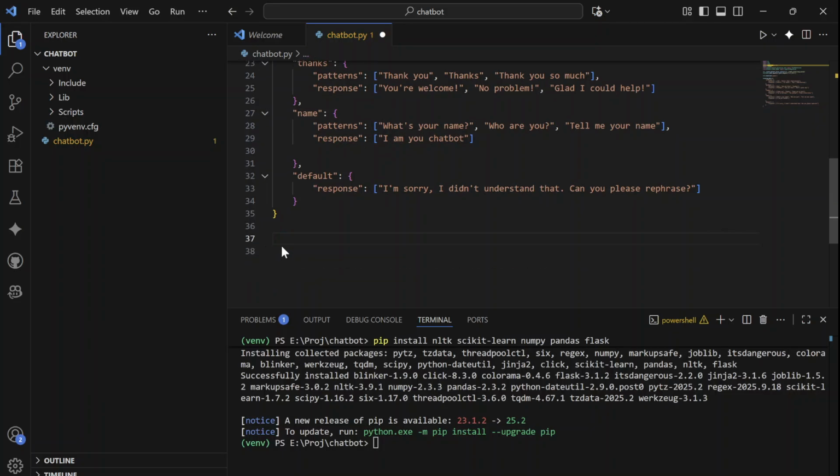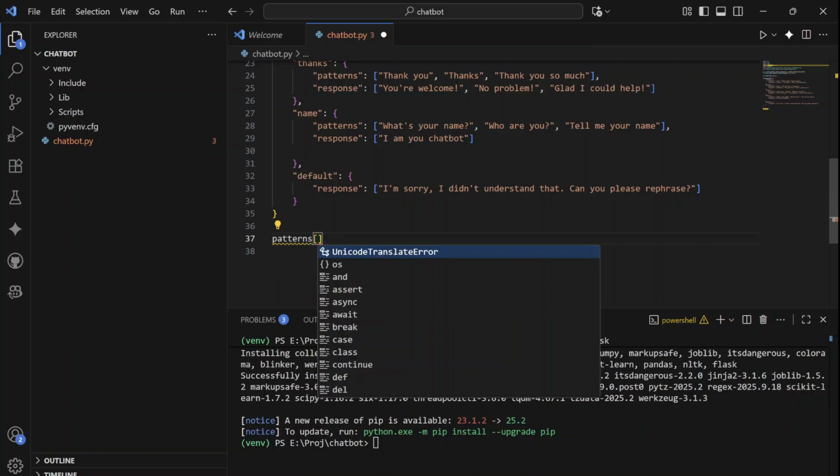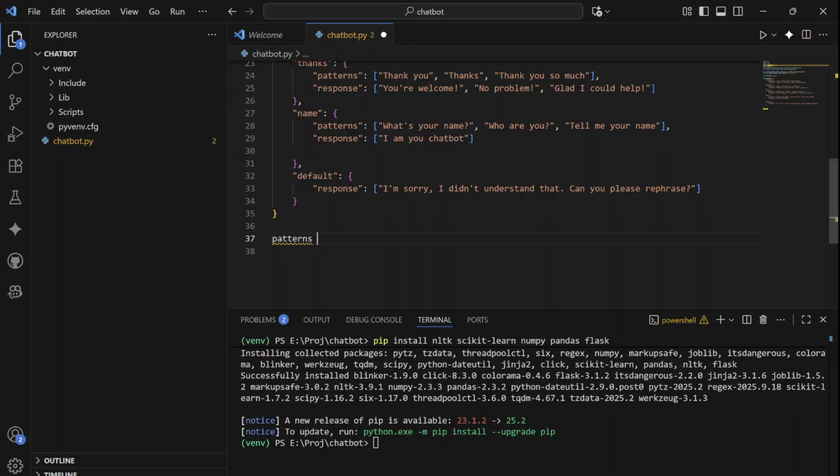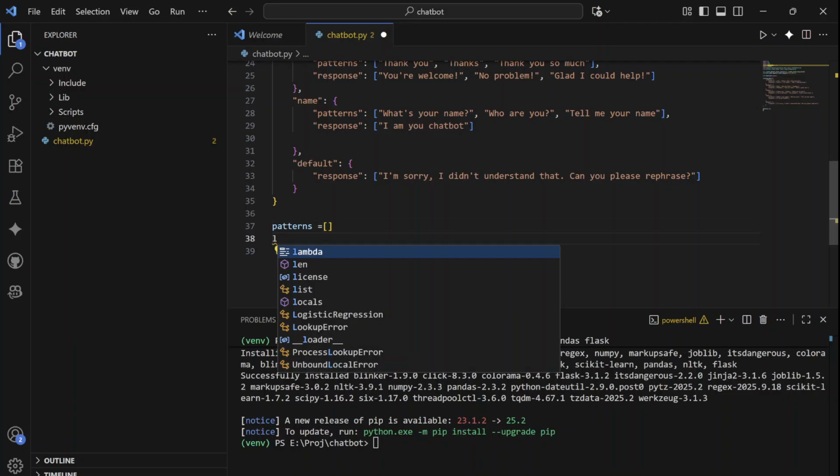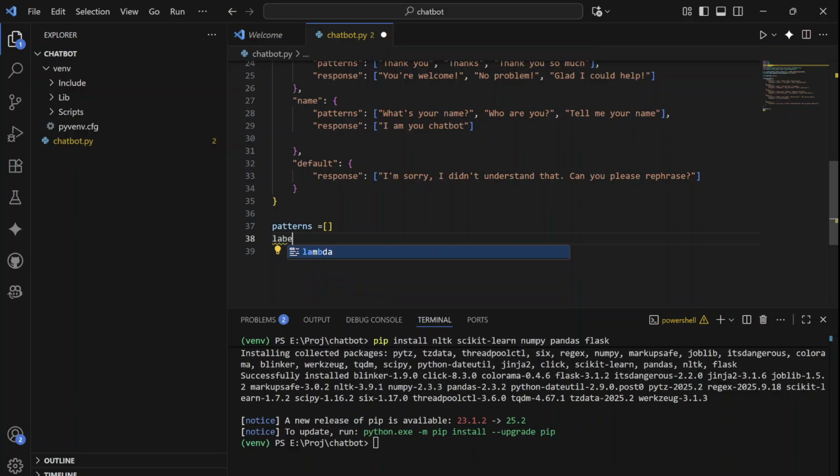Now we are done with the training data. Now we pre-process and train this model. For that, patterns equal to this one and labels equal to this one.